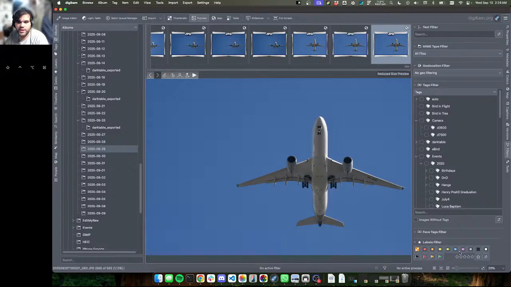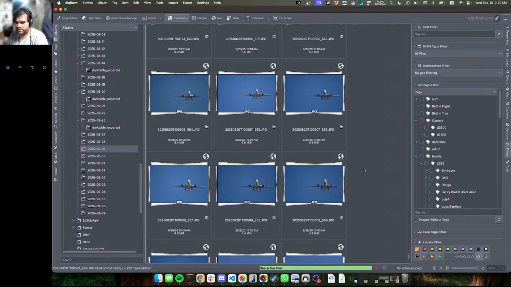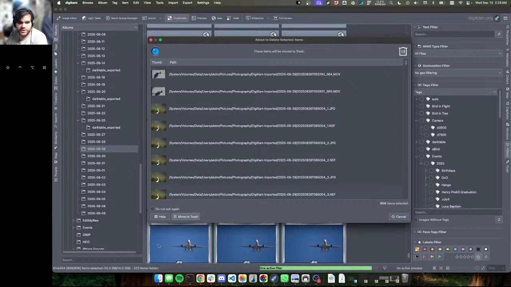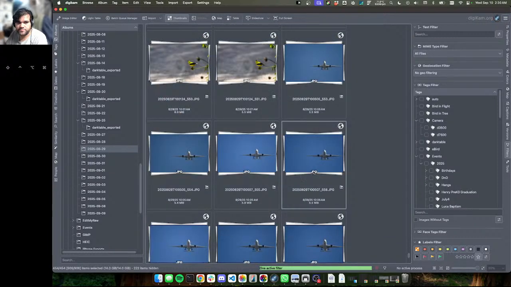All right, cool. So now I'm gonna do my quick filtering. Take everything that is not tagged. Back to thumbnail view. There's too many pictures to double check, so I'm not gonna bother. Go ahead, delete. This is 14 gigabytes of photos that I'm just trashing right now. Yeah, so it's a pretty solid amount.